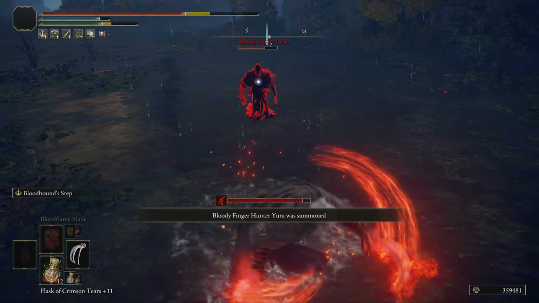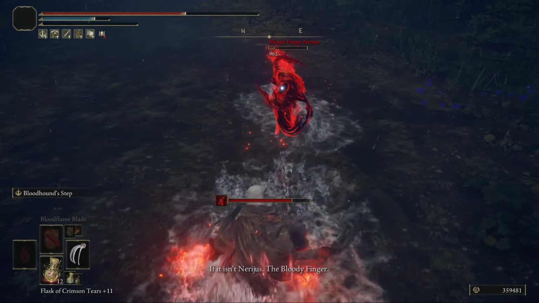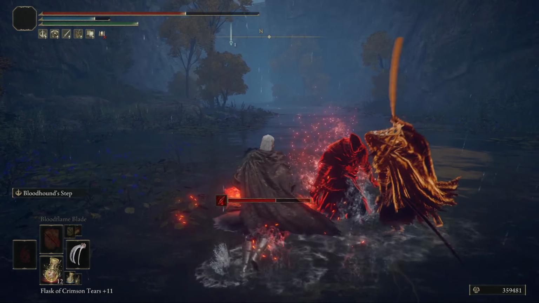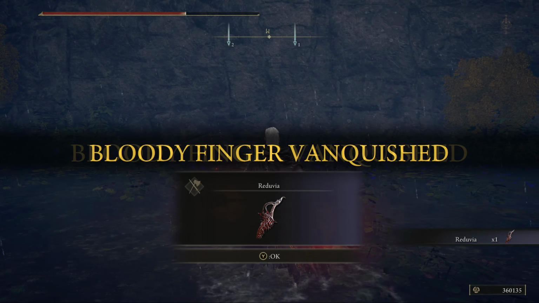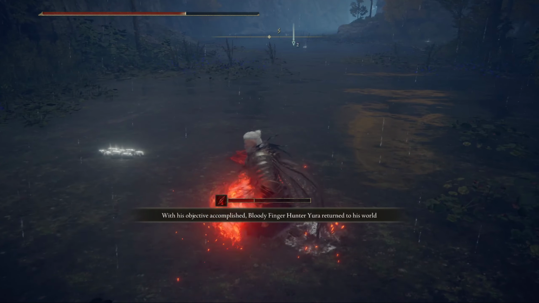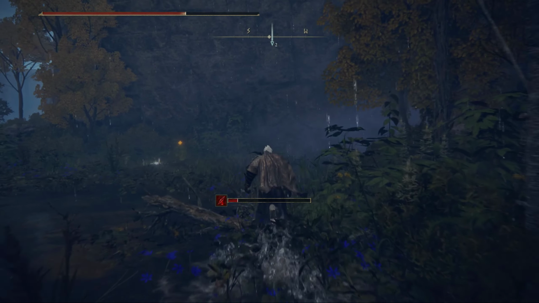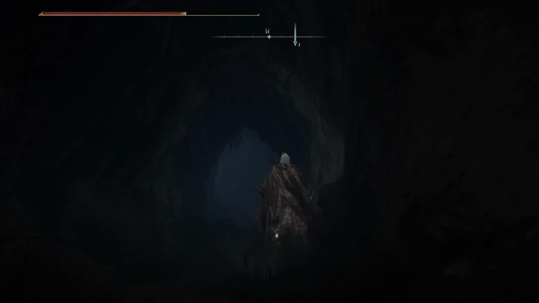Ooh, we're both bloody. How is he not dead? Oh, Ronin, Yura. Why can I not think of this guy's name, guys? Yura, that's his name, Yura. My goodness, it took me half this episode to try to figure out that guy's name. Okay, let's go take on Patches now. Yura, how did I not remember that? He's one of the coolest NPCs in this game.